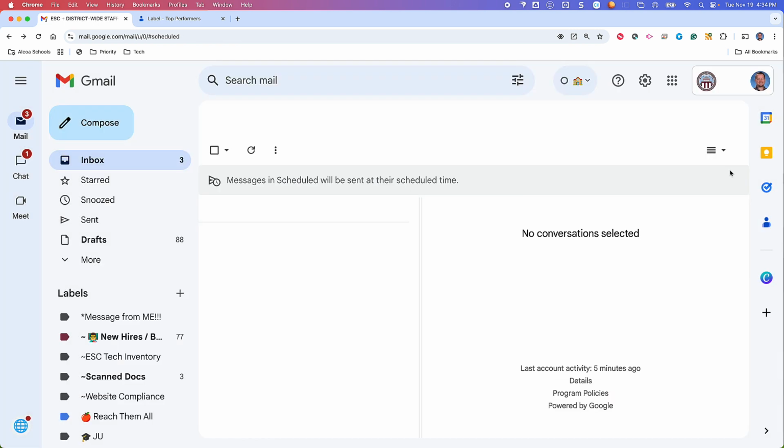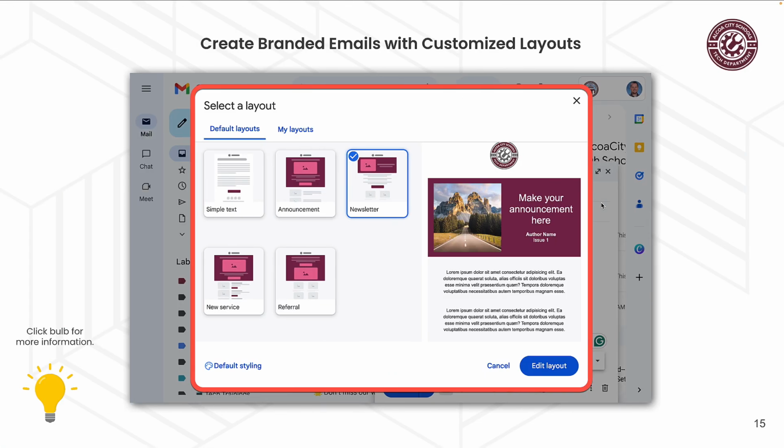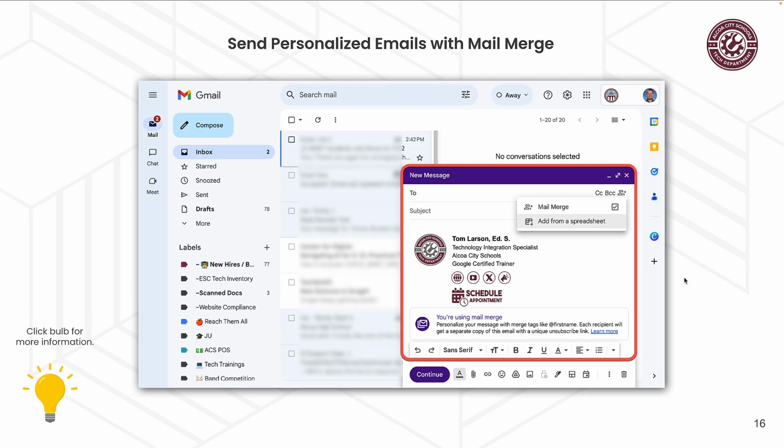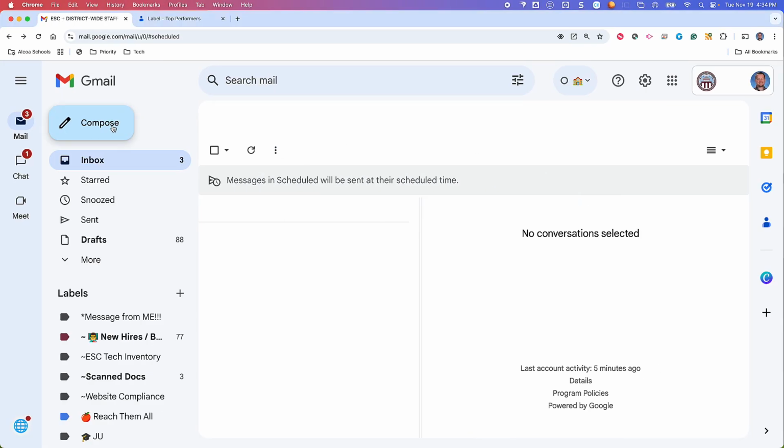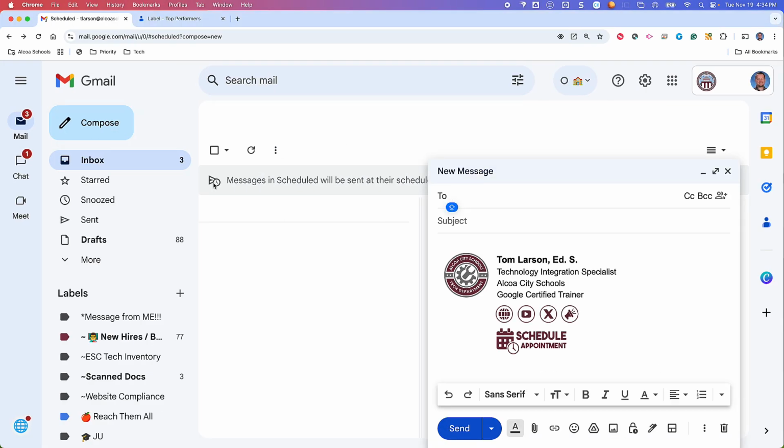Mail merge. I just got two left, and then we'll be done. And we're going a little bit over. I apologize. Send a personalized email with mail merge. A lot of people didn't know this was there. I didn't know this was there for the longest time, but it is. And it's pretty handy. So this is what it actually is going to look like here. You have this little icon right beside BCC. And if you've ever wondered what that was, you're about to find out.